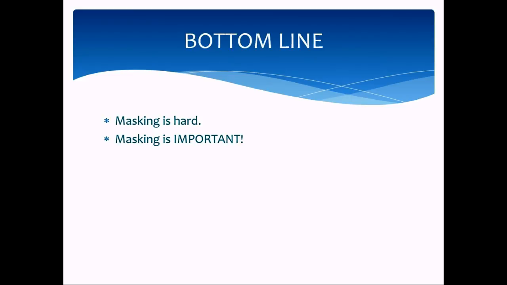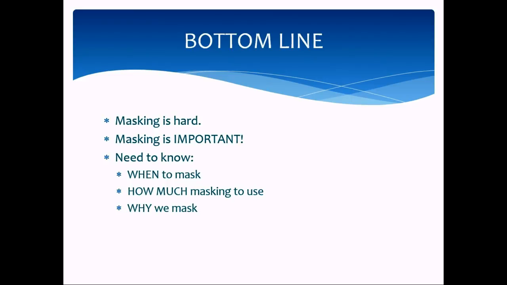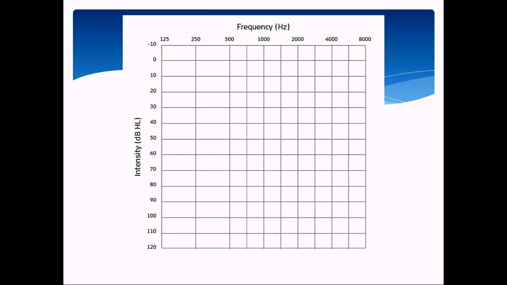Bottom line, masking is hard. There are a lot of things to remember about when to mask, how to mask, and what to do with masked results. Masking is really important. It's the only way that we can ensure that we're getting true ear-specific responses. You need to know why we mask, when to mask, and how much masking to use in different clinical situations. And this is just a sample audiogram that we're going to use to do some more masking examples in class.